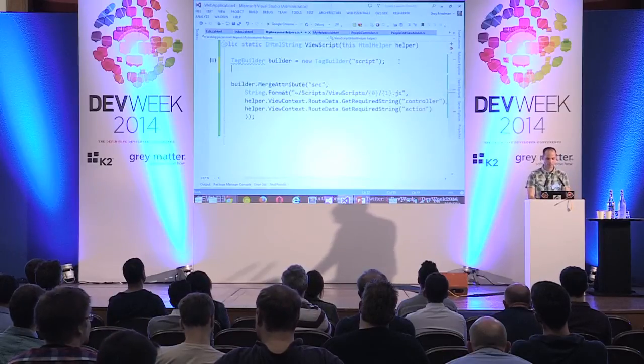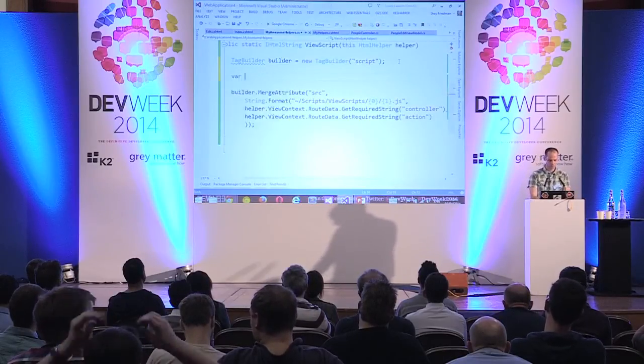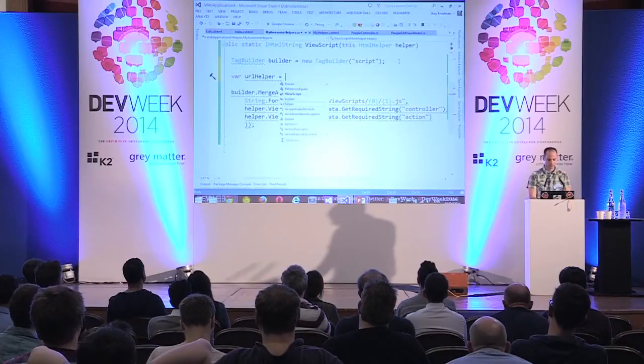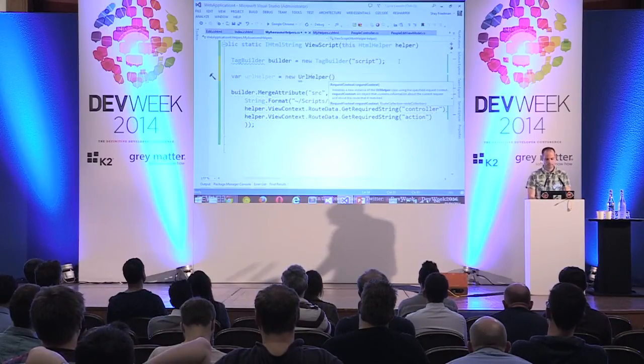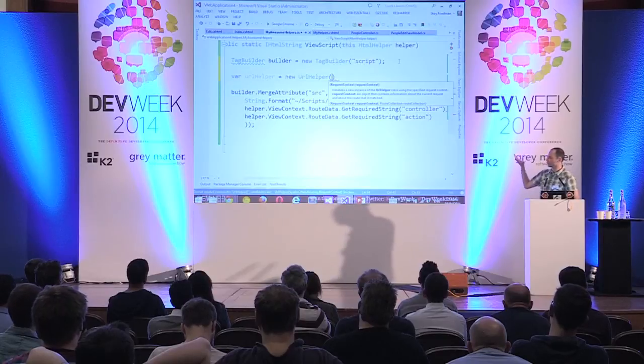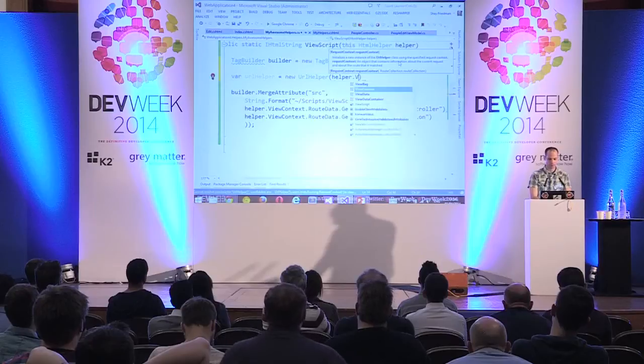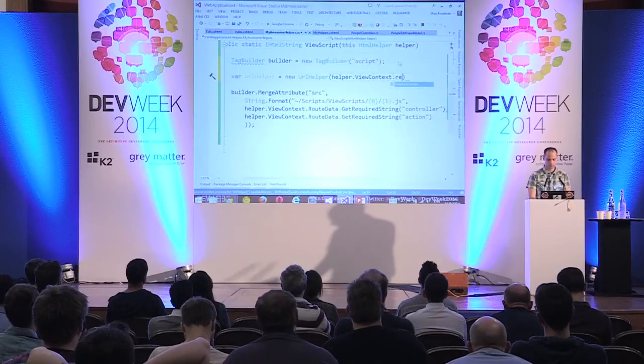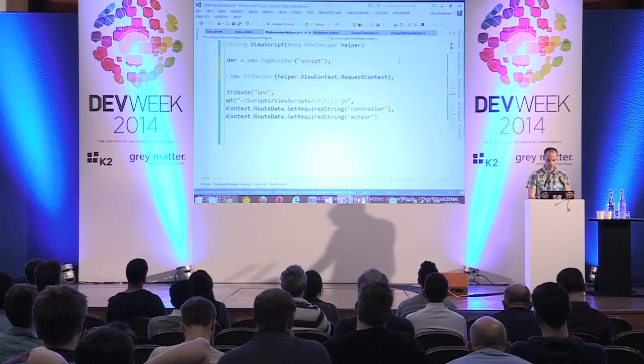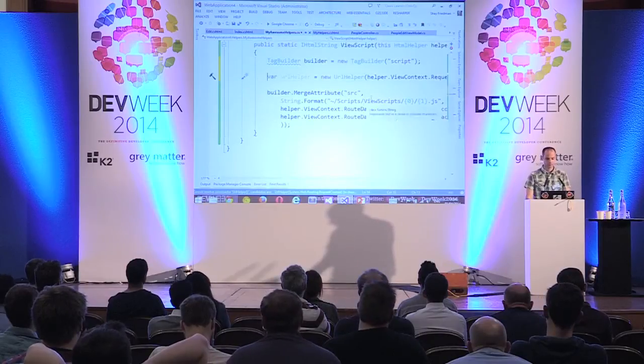So let's create the UrlHelper. var urlHelper equals new UrlHelper. Now this asks me for a request context. Where do I get it from? Helper.ViewContext.RequestContext. That's it, I have the UrlHelper now.